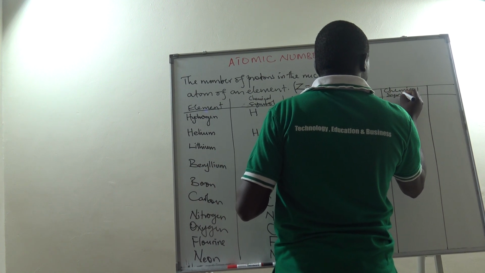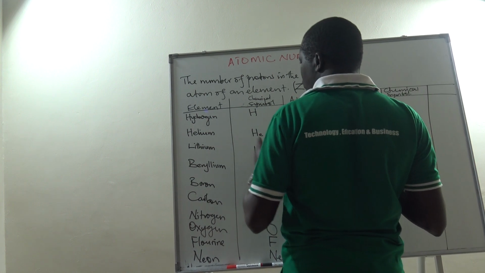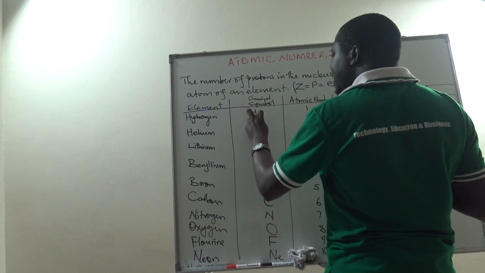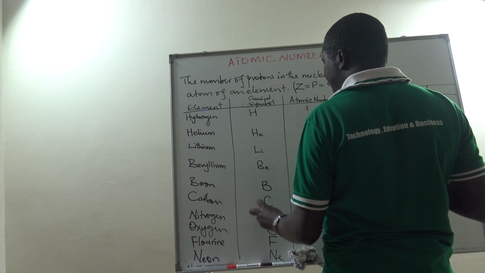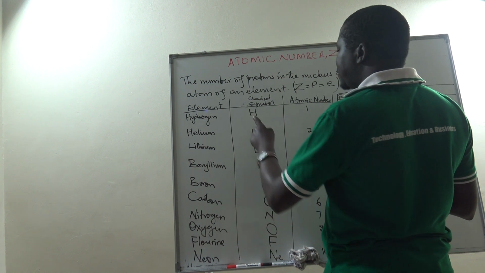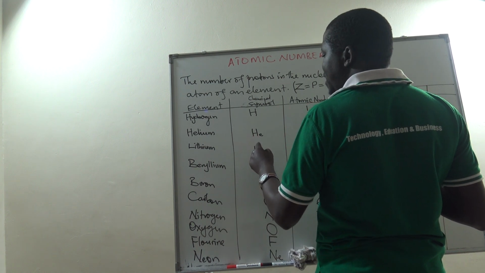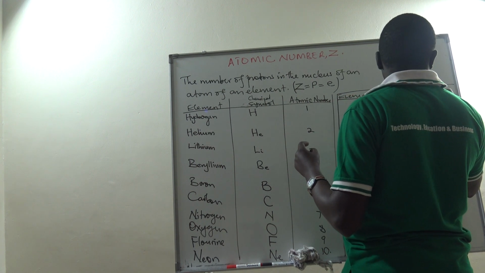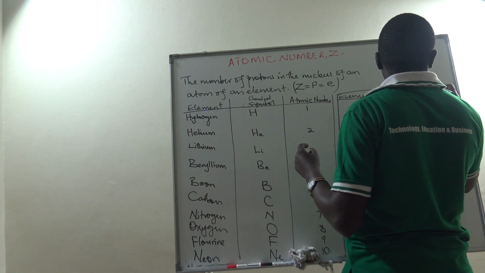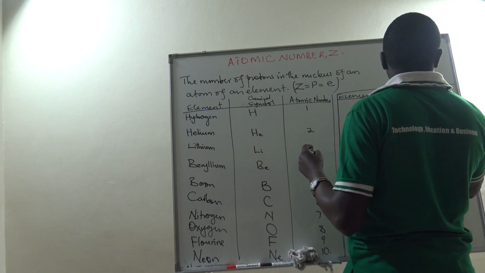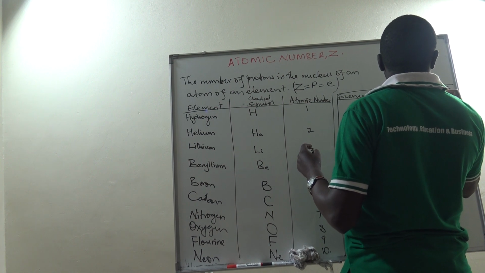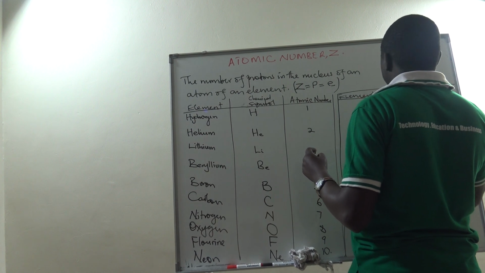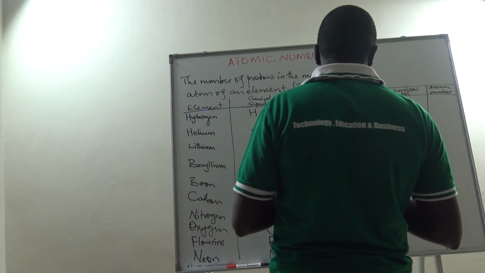So I expect and urge you to be able to practice writing the correct chemical symbols of these elements here, and making capital letters and small letters completely distinct, very easily identifiable in this case. Otherwise, if you mess up with the chemical symbol of an element, then you mess up with everything.